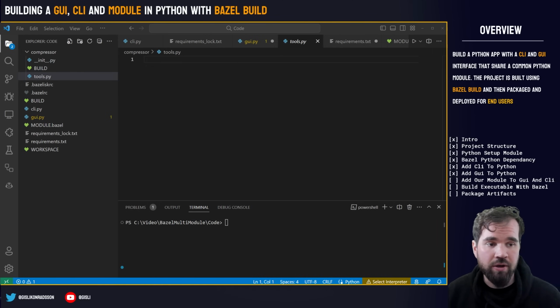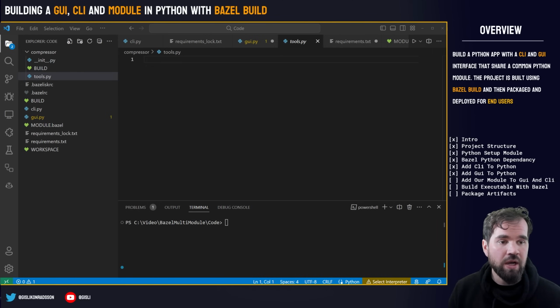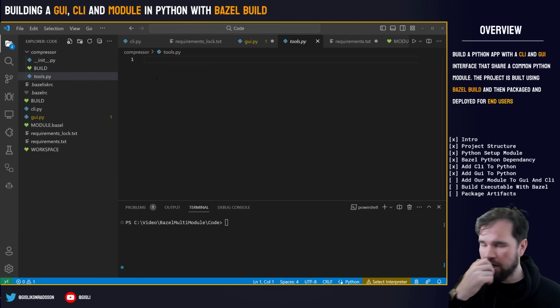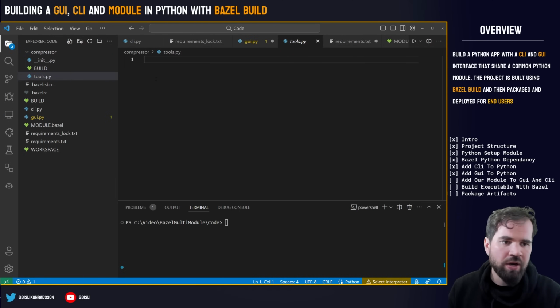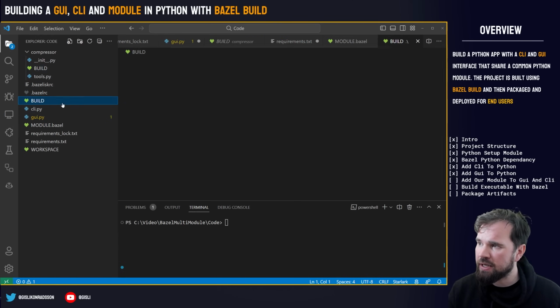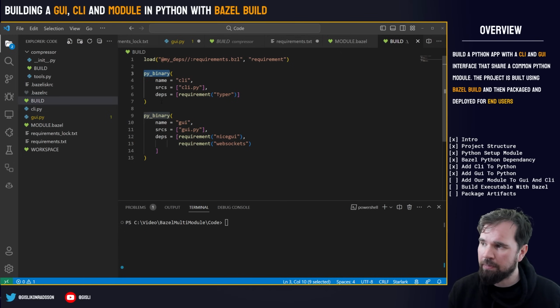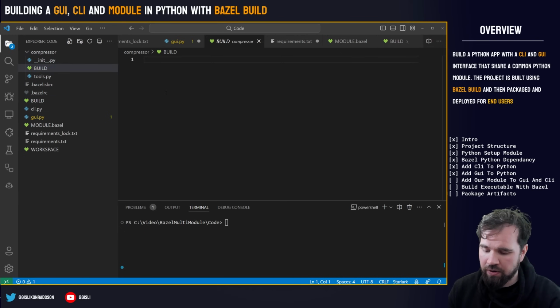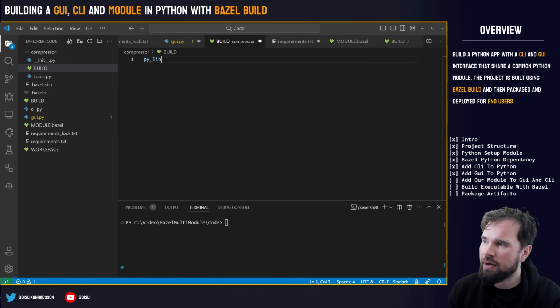Right, so I added an extra step here that we're going to do next. We have our command line interface code now, and we have our graphical user interface code, or the GUI code, now. But when we started out, we created this compressor module here, which was supposed to do an action for us, something like compressing a file. So what I wanted to show here is that we've been working with these Pi binaries, but inside of the compressor module here, we can create a Pi library.